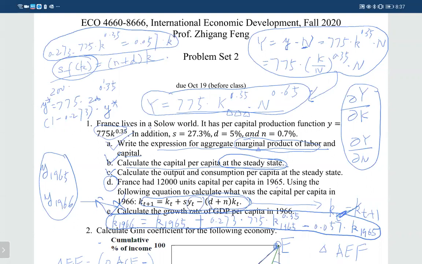Certainly I encourage you to find this derivative. If you have learned it, it shouldn't take you much time. If you have not learned it, it's probably a little bit too much for you, and I understand that's fine. But make sure you understand the whole big picture, what we are trying to do. This homework question essentially just helps you understand the working of the Solow growth model.